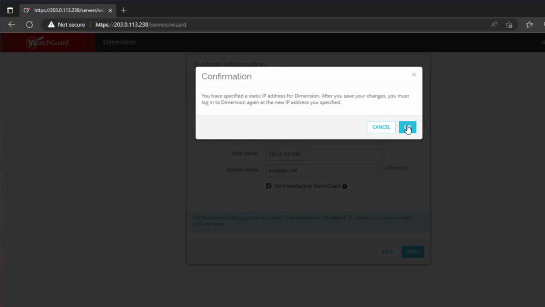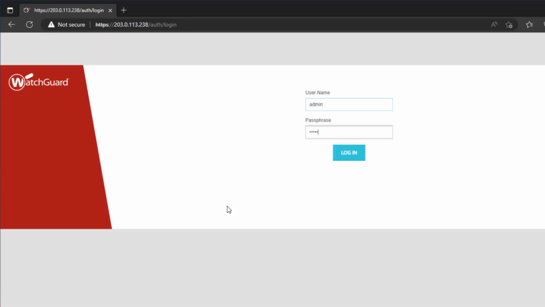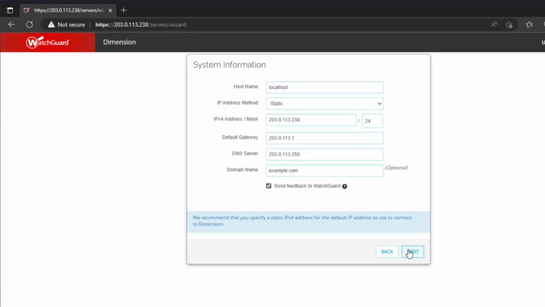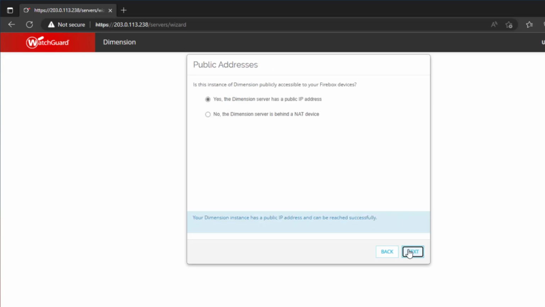Then click Next, hit OK on the warning, and then it has a message here saying that you need to log in again now that the IP address information has been configured. After logging in again with the same credentials, I can click Next to skip over the IP address unless there's something I needed to correct here. And then here for the database, just leave the default built-in setting. This is going to format and wipe everything on that dummy data disk that we configured a moment ago in the Hyper-V Manager. Again, configure the IP address setting based on your real-world deployment.